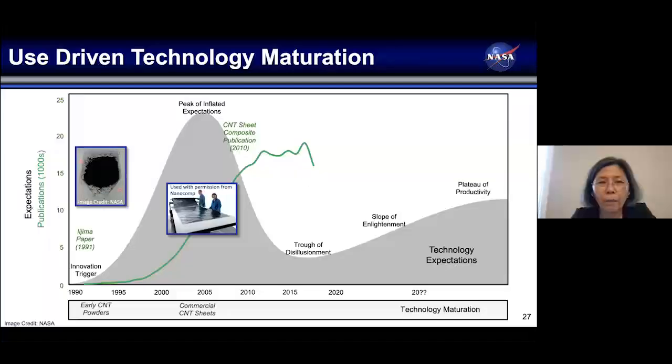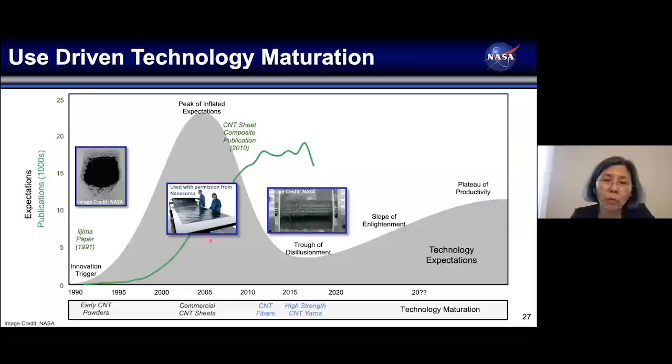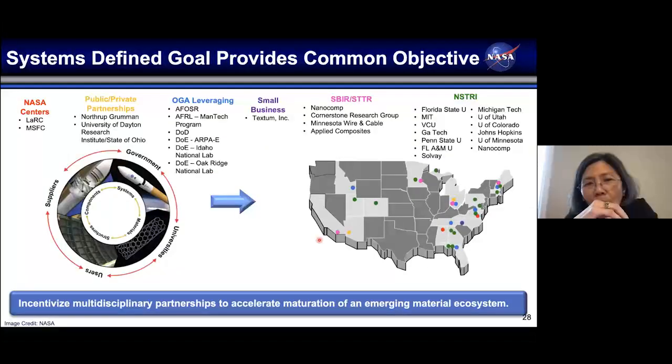If I go from the powder to the sheets, our most recent development was NASA's significant investments in manufacturing to move the material from this type to this format so that we can get the high strengths. And we are making progress. The material has evolved in the last couple of years to the point where we are getting properties that in some cases can outperform some carbon fiber composites. So that's exciting. And because we have a common goal, what we're doing now is not just focusing on the technology, but on the ecosystem.